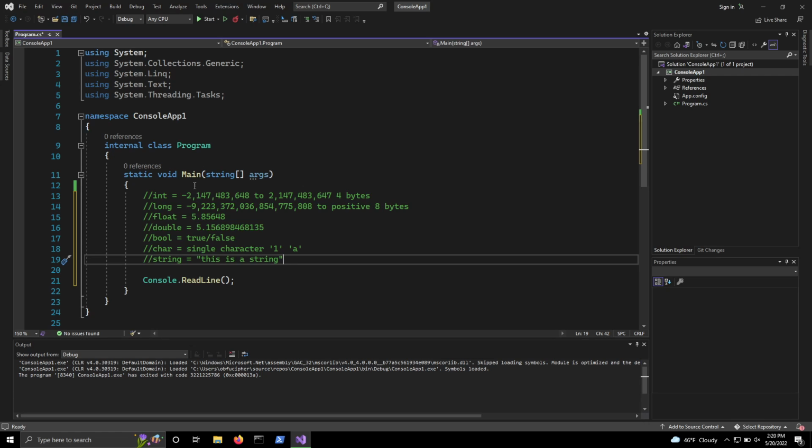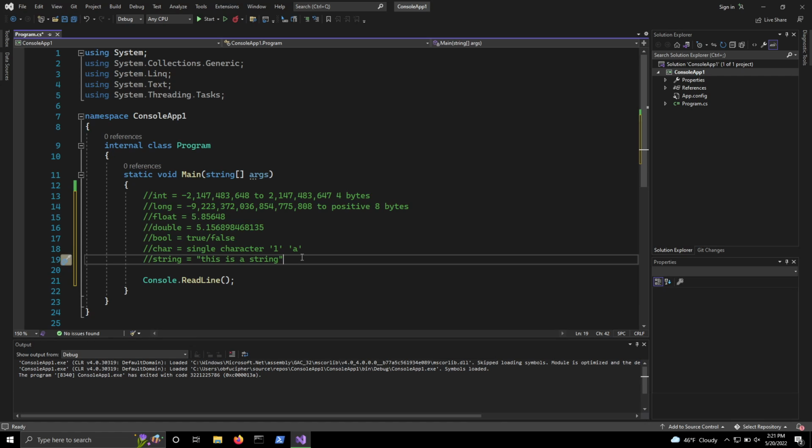Because that's one thing that threw me off when I was getting my degree in software development. When they would say, "Oh, break apart your string into different characters," I didn't quite understand because I kept thinking of it as a completely different data type. It is not. This is just an array of this. If you do not know what an array is, we're going to go over it in another video, so don't stress it.